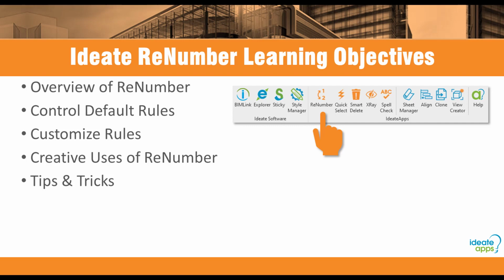We're also going to show you a very creative use of ReNumber. So, how do you renumber elements that are, say, nested? And so how do you get the main elements to renumber? And then also how do you get the sub-elements to renumber as well? And then I'll just also give you some information on some tips and tricks. As I mentioned before, feel free to type in the question panel, and Richard will be fielding those questions, and I will pause from time to time to take a look at it as well.